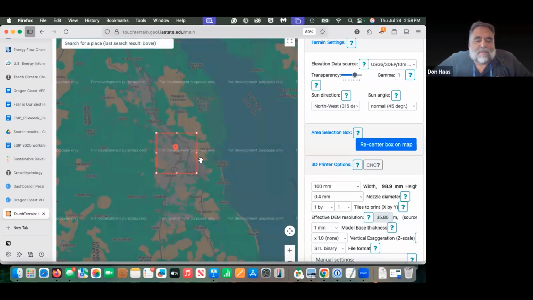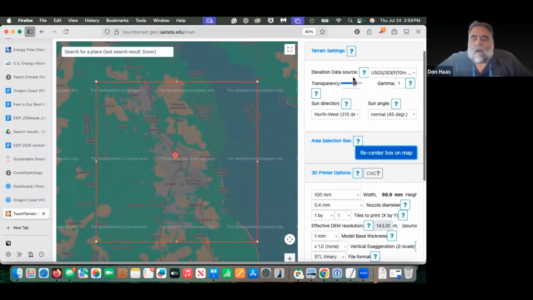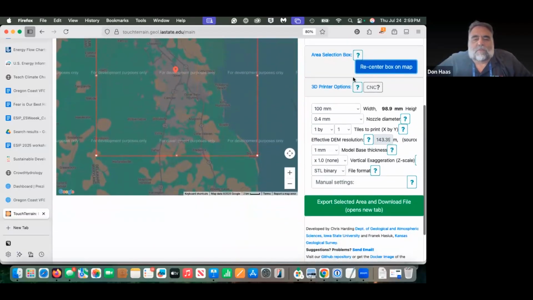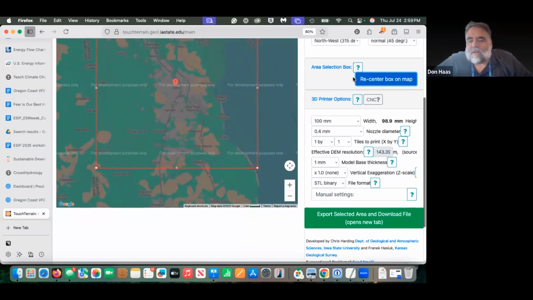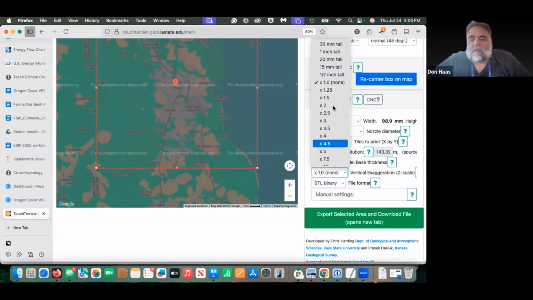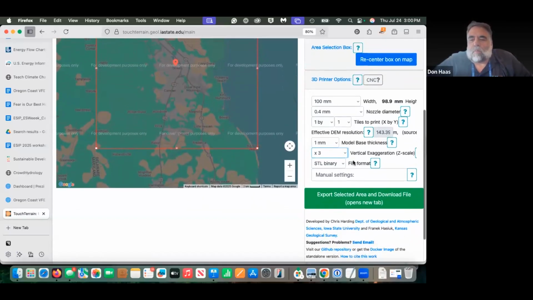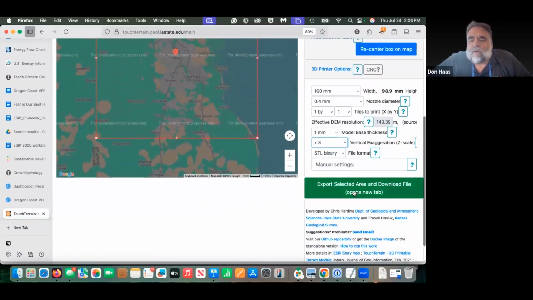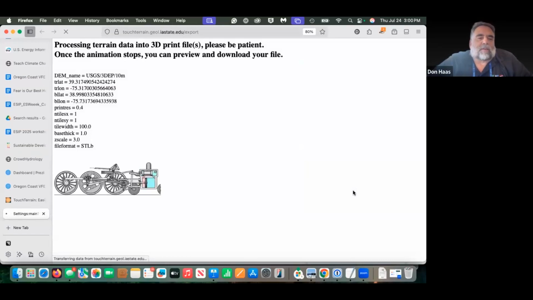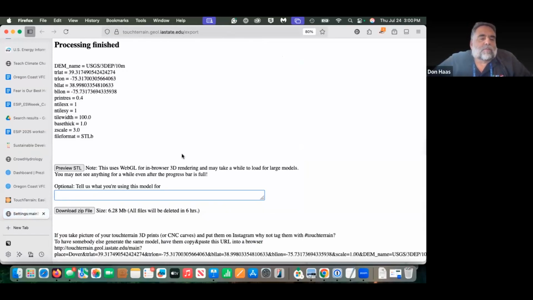Yeah, okay. So you can redraw the square wherever you want it to, and we'll recenter on the box. And then you have some choices you can make. Delaware is a relatively flat state, so we probably want to step up the vertical exaggeration a little bit. So let's give us a vertical exaggeration of 3, and we'll leave all the other things as they were, and it will process the 3D data.